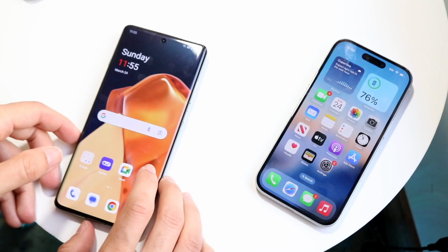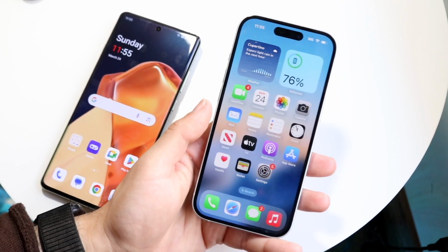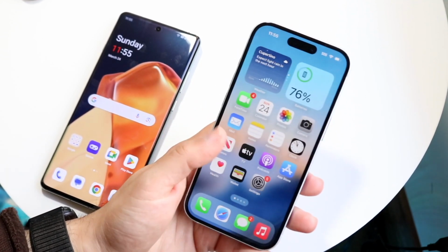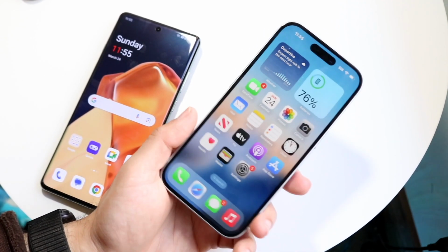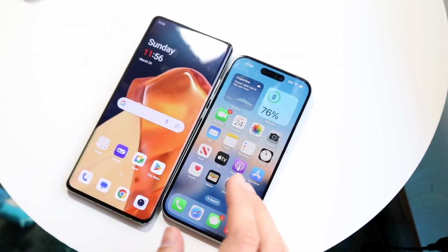I think the iPhone 15, if you can buy it in a used market, is an interesting comparison. I think the iPhone 15 Pro is probably better, but this one is still a very good phone. I think for the average person, this one's nicer. You're getting an overall smoother, more consistent phone. It's not going to have as many glitches. It's going to give you really good battery life. The camera's probably slightly better on this thing. So that's how I would compare these two phones, honestly. That kind of covers it.